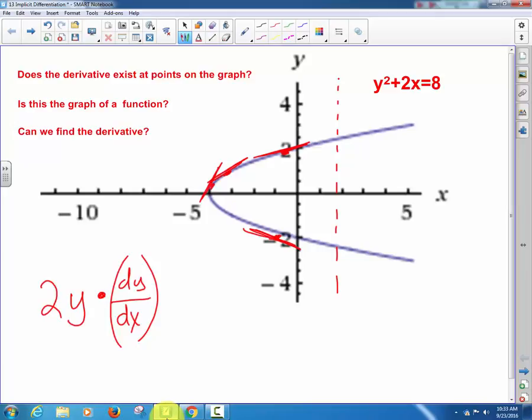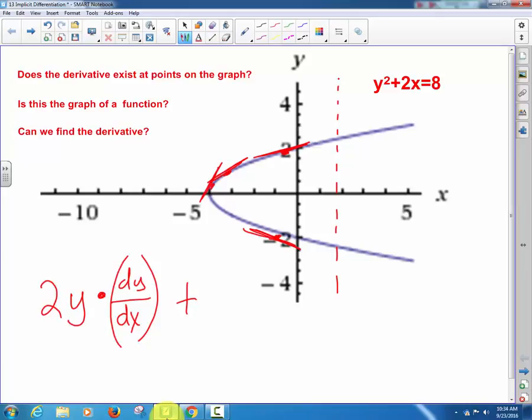And as we go through, I'll explain a little bit more, maybe give you a little bit of a hint as to why I think that's beneficial. So when we're taking the derivative of y squared, it's 2 times y times dy dx plus, what's the derivative of 2x?